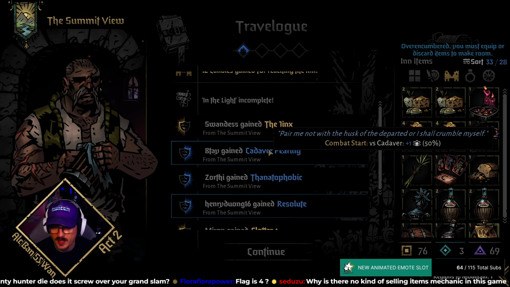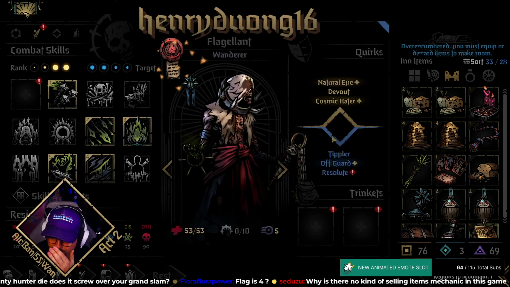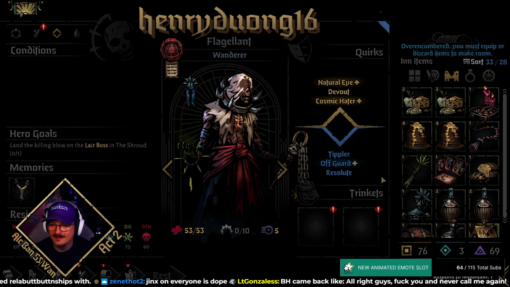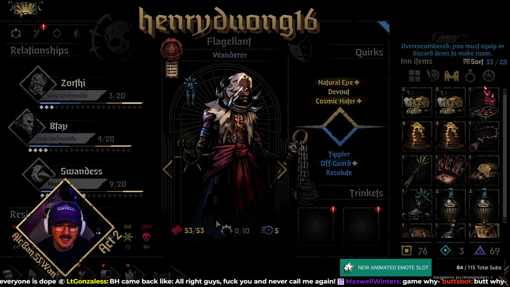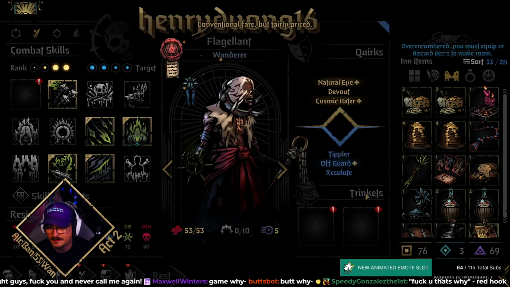Okay, we got the Jinx again on the wrong person, but, you know, something. Resolute is not good. Are you kidding me? Of course he rolls Resolute. On the off chance that I went out of the way to get wine and whiskey and all sorts of stuff so I could help his relationships, and the game went, no. Conventional fare. I have but one meditative totem. I can't get rid of it. So I am no longer able to help him.